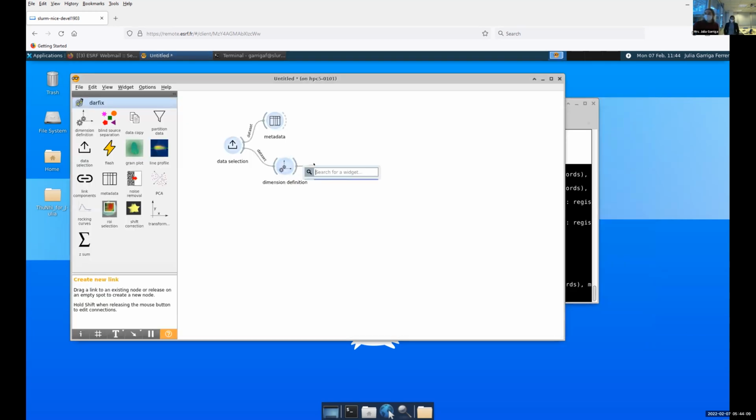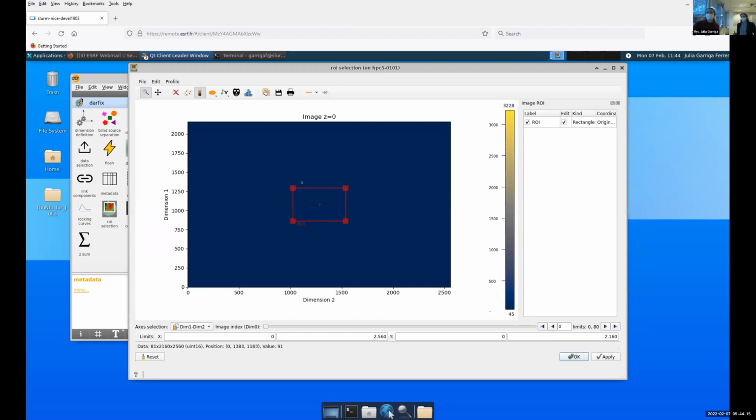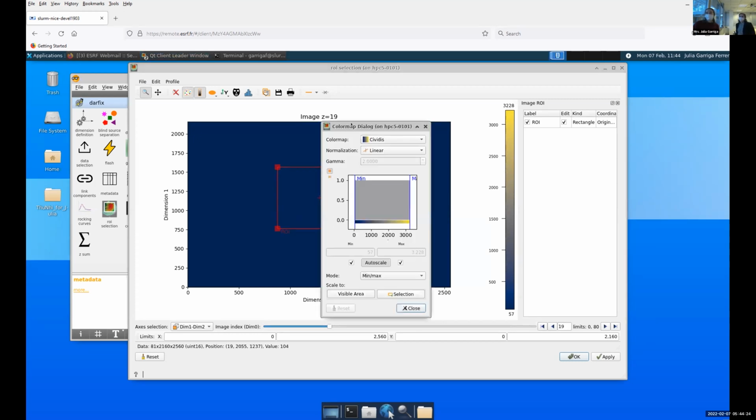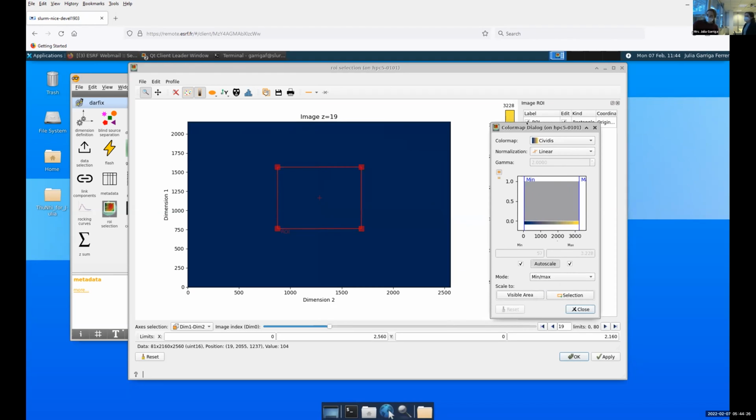We can continue. Here we don't apply any region of interest. No, we will apply it actually, so I can show you the fitting done in the working course, because otherwise it may take a lot of time because these images are quite big. Here you have another very different example of it.